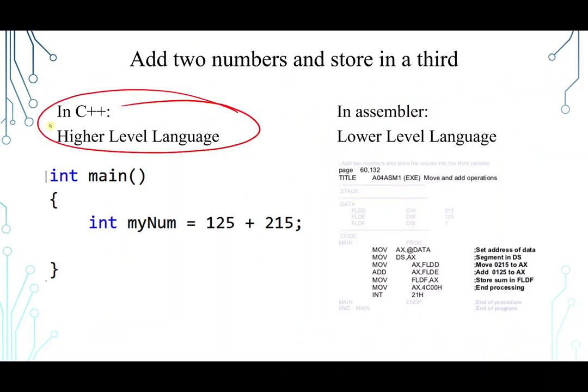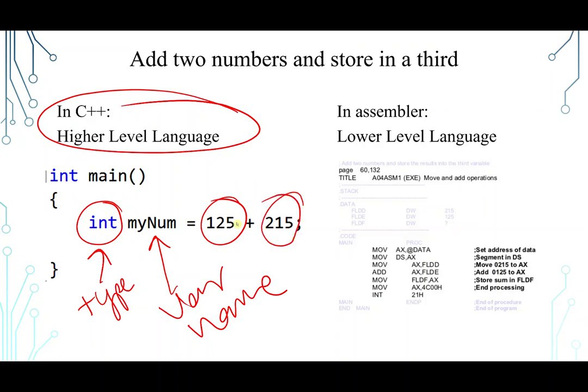So for example, here is something in high-level language. When you add two numbers, you create a variable. This is the variable and this is the type of the variable. And this is the variable name. And you are storing 125 plus 115. So as you can see, this is so simple. Just following what you should do, the rules of these programming languages. So defining what type your variable, the one that stores the result. So it's integer, it's a whole number. The variable name, because you need to use that variable later to retrieve the data. And here is the result you would have, 215 plus 125.